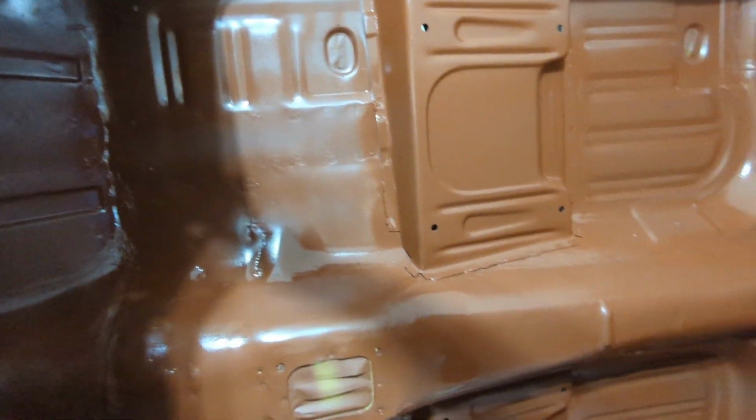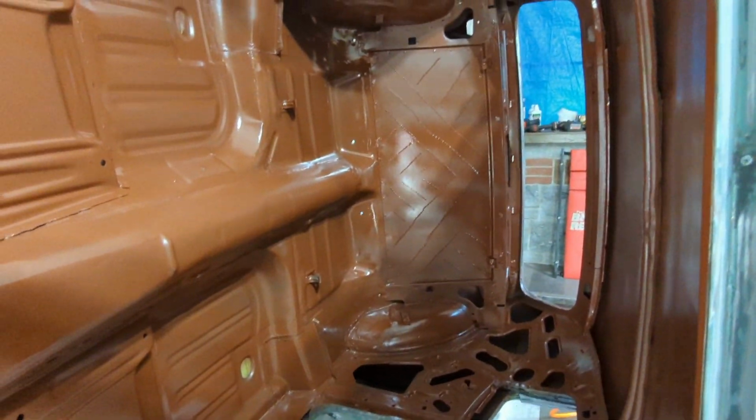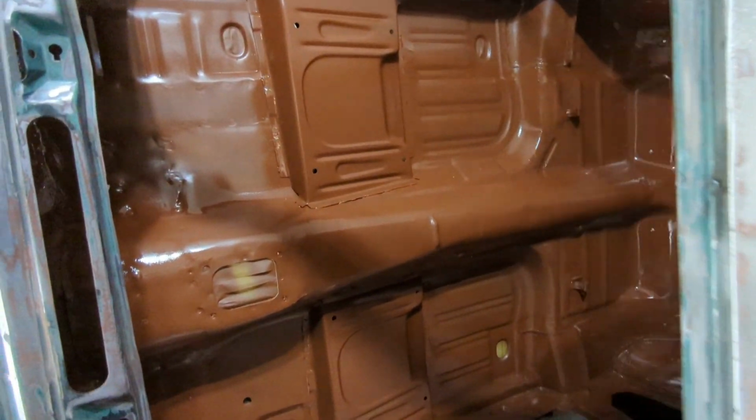So, all primered up. What the hell is that? There's a chunk of something on there. But yeah, it looks pretty good. I got it covered well. I'm happy with the spray gun. Once you got going, it wasn't that hard. Now, mind you, no one's going to see this ever. So when it comes to the outside finish, it's going to be a little different. But I'm pretty happy with the way that looks right now.